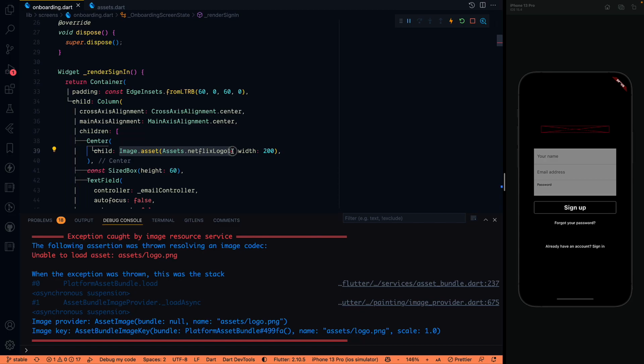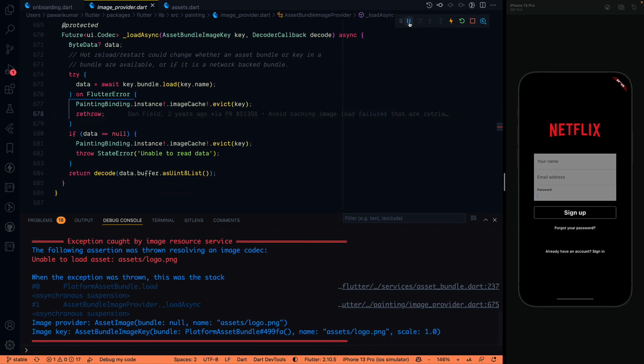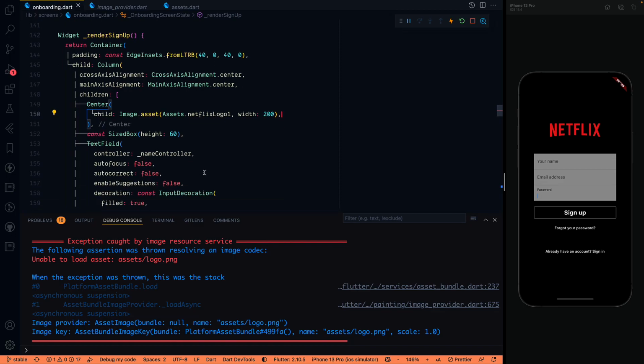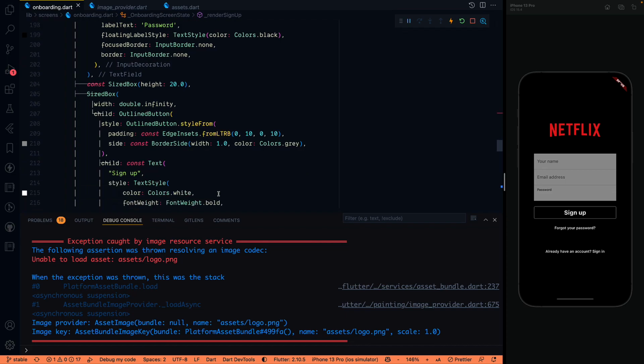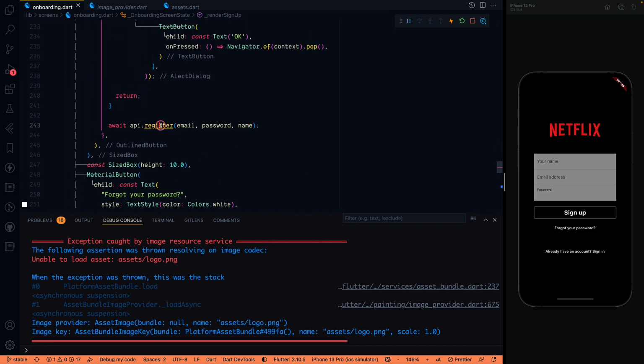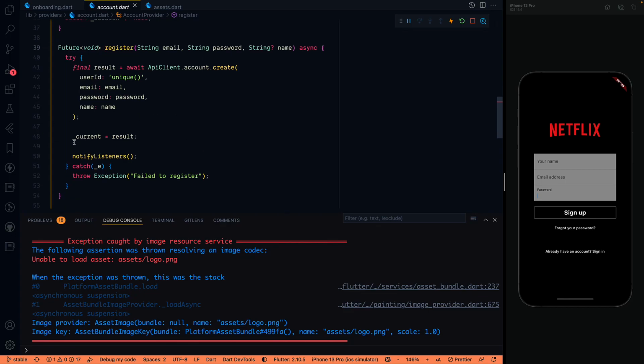So what I'm gonna do, okay, so this is the place where I have to change the assets. And okay, cool. So we are here in the Netflix logo, we have name, controller and all. When we do sign up, it calls api.register, where it will register some account for me.